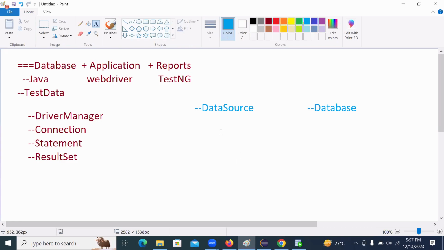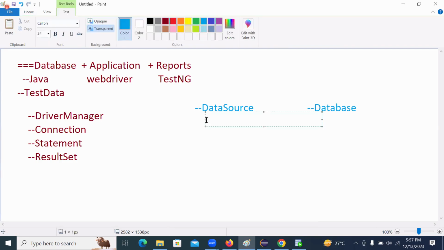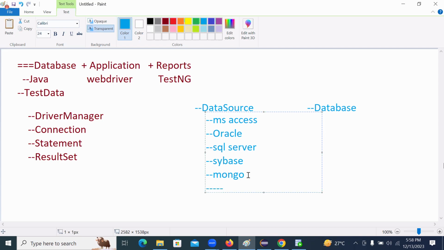See the understanding. Regularly, we can consider the database as MS Access, Oracle, SQL Server, Sybase, or Mongo. There are a lot of things.